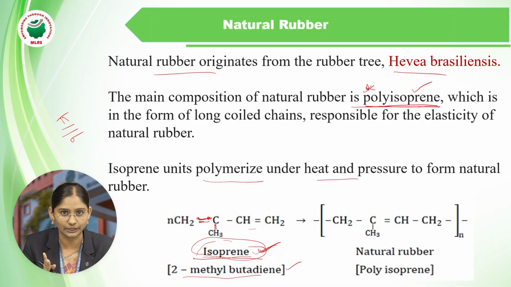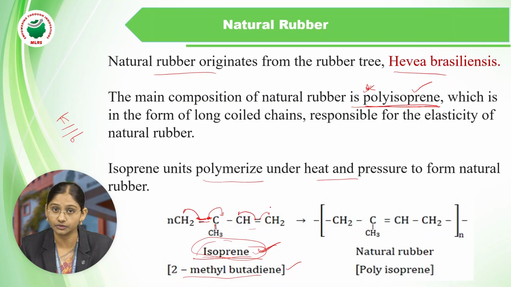A bond is nothing but 2 electrons, right? This one electron is shared to this carbon, and another electron is shared to this carbon. Next, here we also have one more pi bond; this pi electron is shared to this carbon, and this pi electron shares to this carbon. Following? Because of these two bonds sharing the electrons, this carbon will get a bond here. By taking these two electrons, a bond is formed.